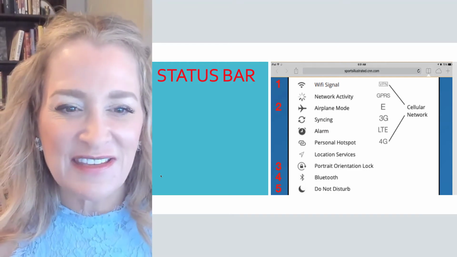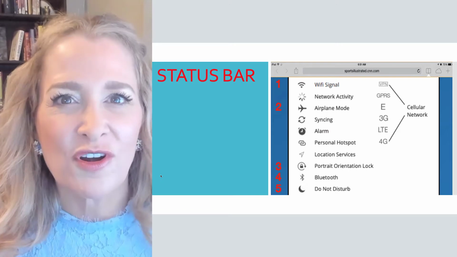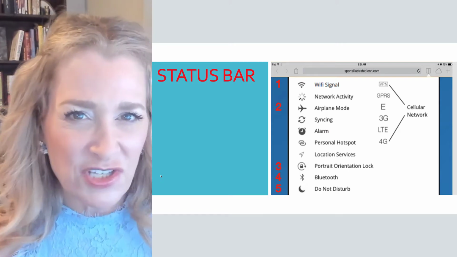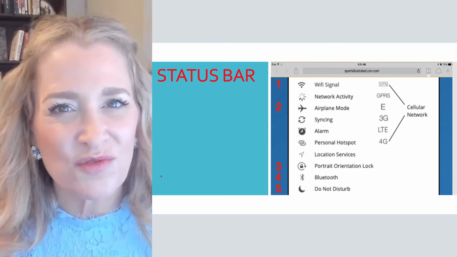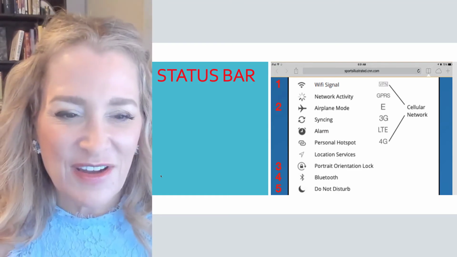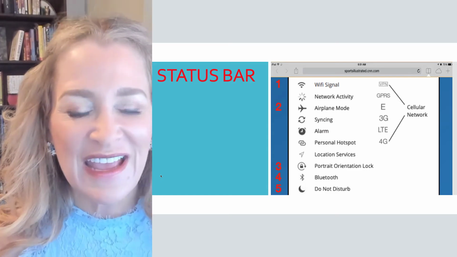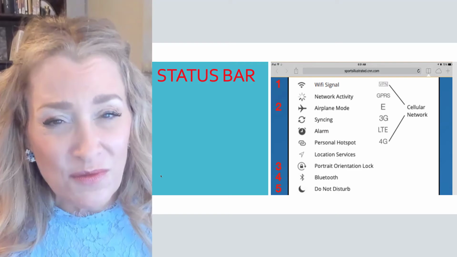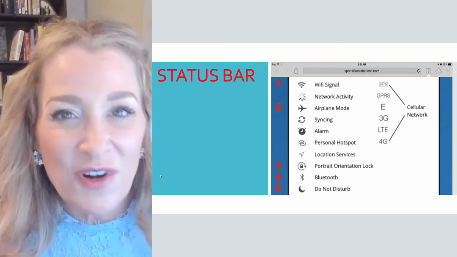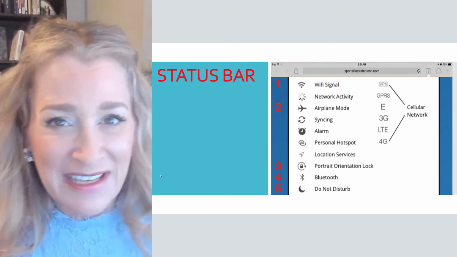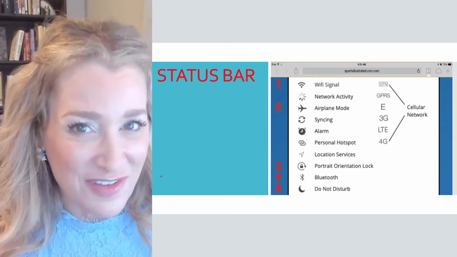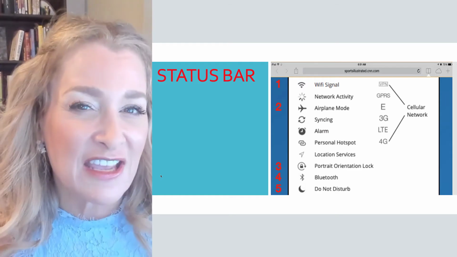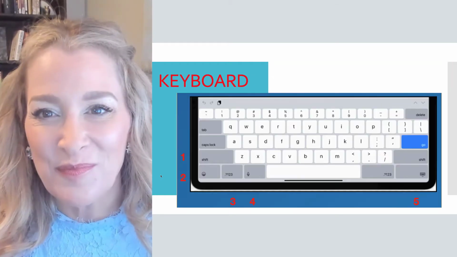Number 4 is the signal for Bluetooth, and that is giving you a short-range connection to your hearing aids or your headphones. Number 5 is a quarter moon, and this one means do not disturb. And if you've turned this on, chances are you are not being disturbed by anything. You're not getting any sounds, you're not getting any notifications, you're not even receiving any email. So I want you to see if that is the case.